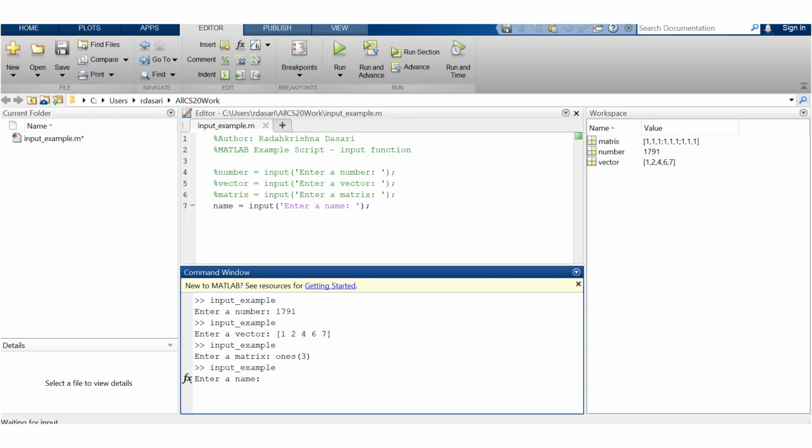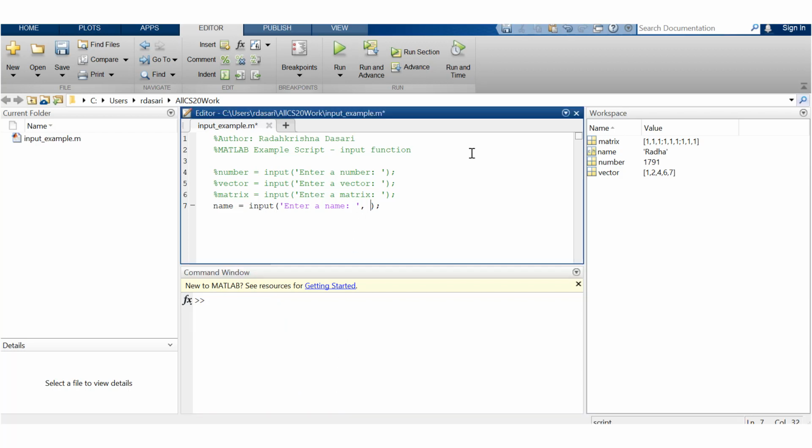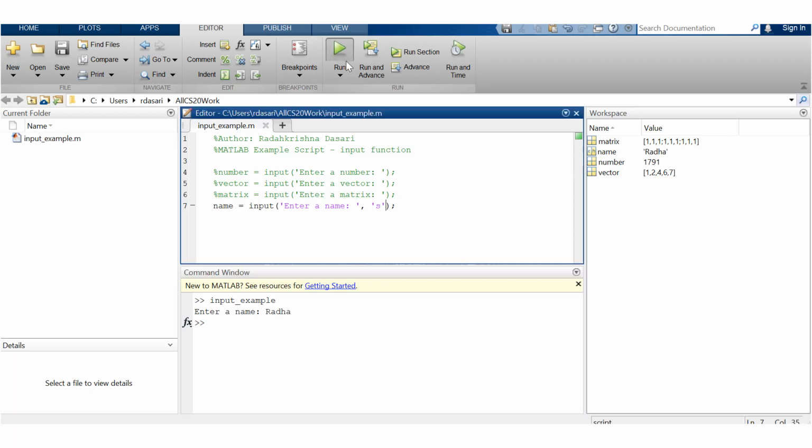Getting the user input as a string is a bit tricky. If you observe, I've used quotes while entering the name. Let's see what happens if I don't use quotes. MATLAB is treating that string as a variable name. There's got to be a better way to accept string input from the user. In the input function, add a quote s stating that the input is a string. Now you can confidently enter strings without using the quotes.